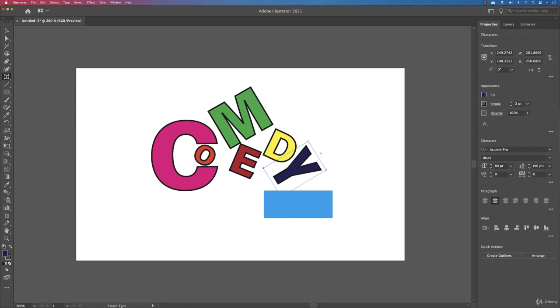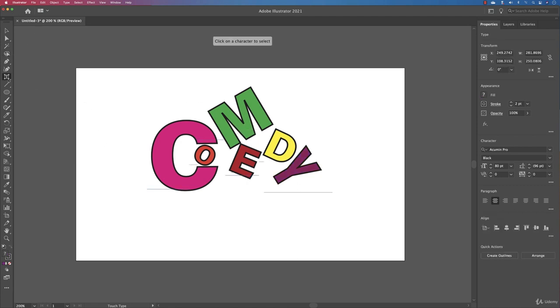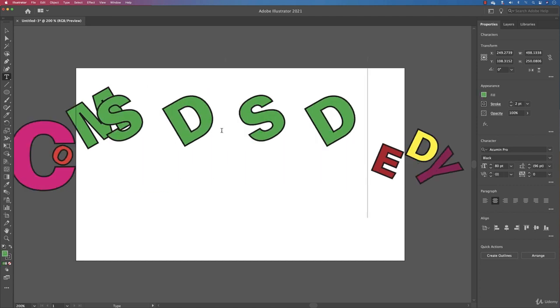I'm going to change the Y to another color. I'm going to give it this color. Yes. This is how to play and do some awesome artwork with the touch type tool. It's really nice and very convenient. If you come back to the normal type tool, for example, and you want to add some text, you can click inside and start typing the text. Of course, it took whatever was before.